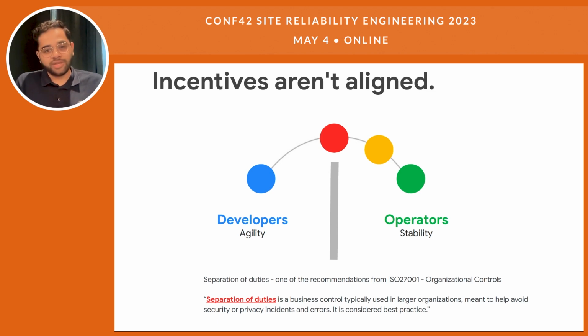One set of people, developers, will be focused on agility. They will be rewarded for the pace with which they bring innovation and new kinds of features, and the other set of people are responsible for more and more stability, fewer incidents, and potentially no outages or minimal outages. And these two are not 100% aligned. One would try to have more and more velocity, the other would prefer slowness, which reduces risk for the overall environment. So essentially, these two incentives are not aligned, and it is very common in enterprises to divide duties into two or more sets of people.